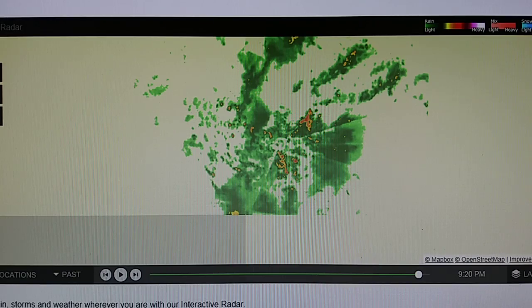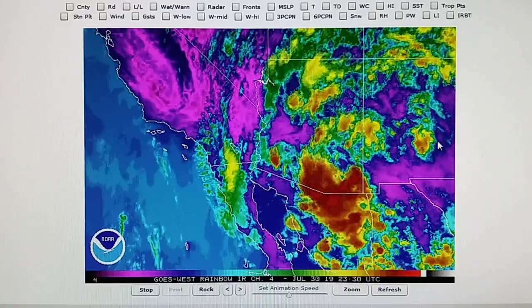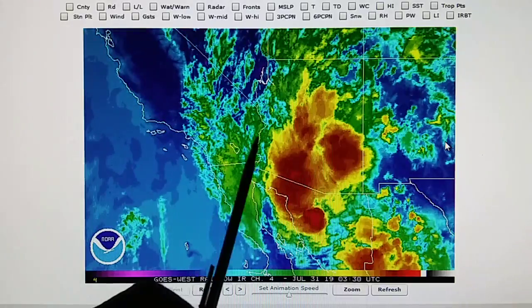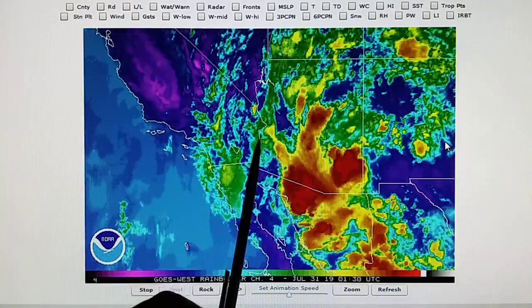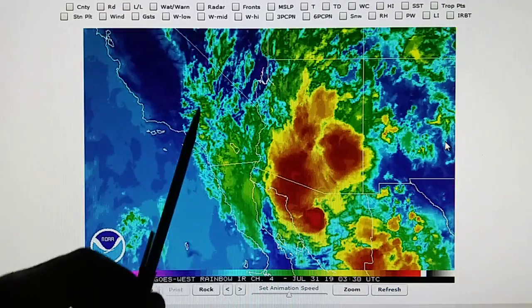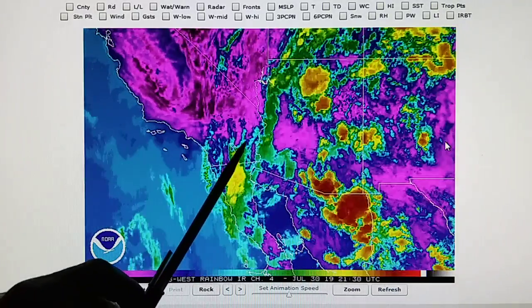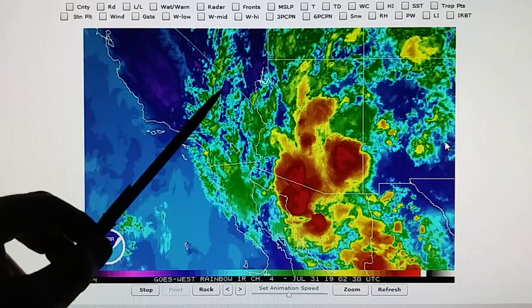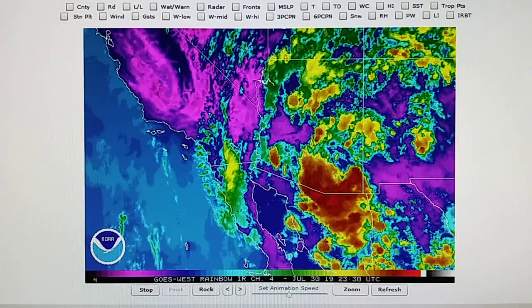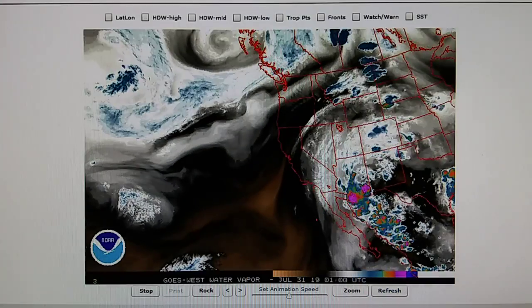So we've got the southwest map. We can see that most of the day, everything west of the Colorado was completely evaporated. These transmitters were completely evaporating all this moisture as it moved in. As the day wore on, we see a different pattern. We have a lot of moisture moving in, but yet no precipitation. So let's get back and see if we can get that map to work. We'll come back to that here in a second.